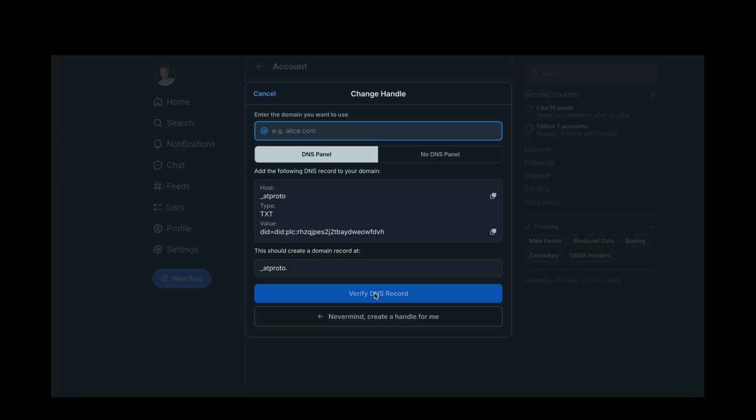You may have to wait longer. Sometimes DNS changes take longer to process through regardless of what you put in there for TTL. So I would first verify that the information matches, and second, I would just wait a little longer. And eventually it should process through and you should be able to verify your DNS and start using that domain name.